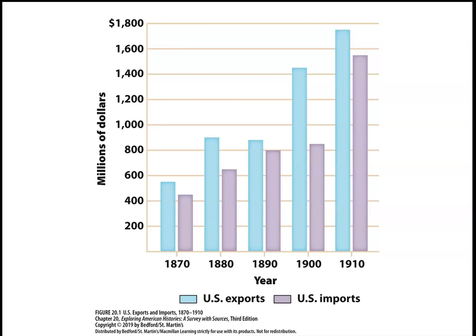So here's a graph for you, looking at the millions of dollars, talking about exports and imports. U.S. exports, the millions going out, are in blue, and U.S. imports, what we're bringing in, are here in purple. You always want your exports to be more than your imports, which for the most part we're doing. You can see we're really growing our international market and exporting a lot more goods than we are importing. It's not really a balance, but that's kind of what you want to see.